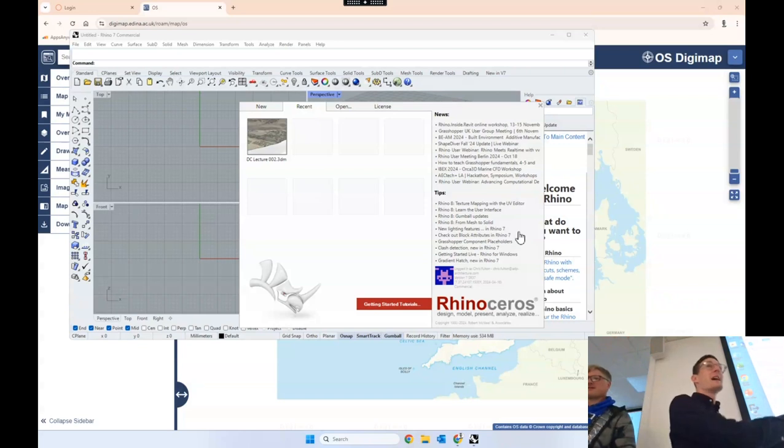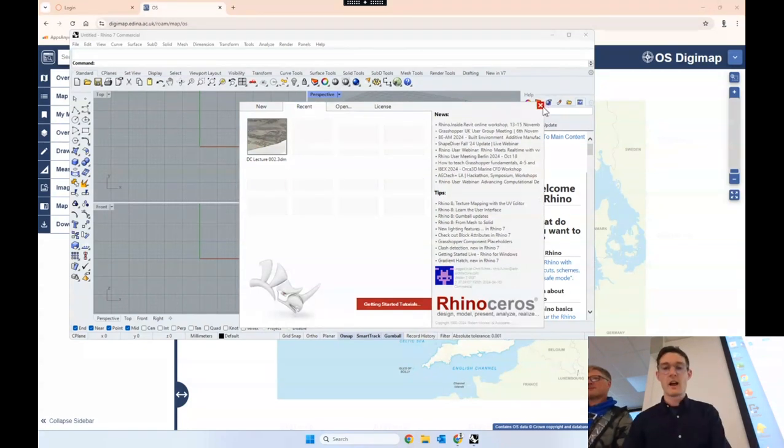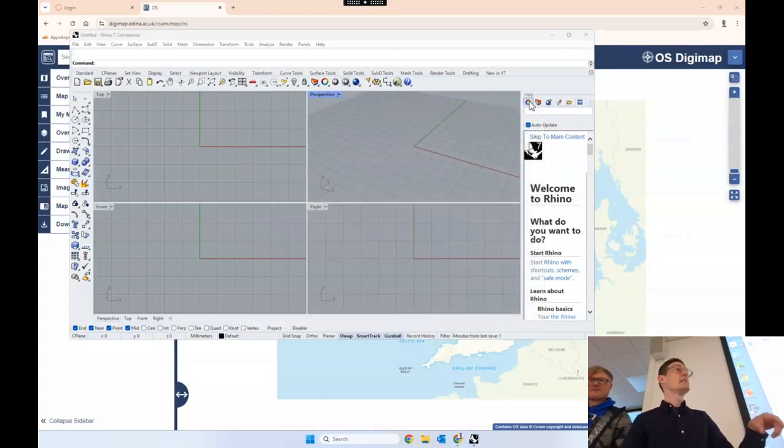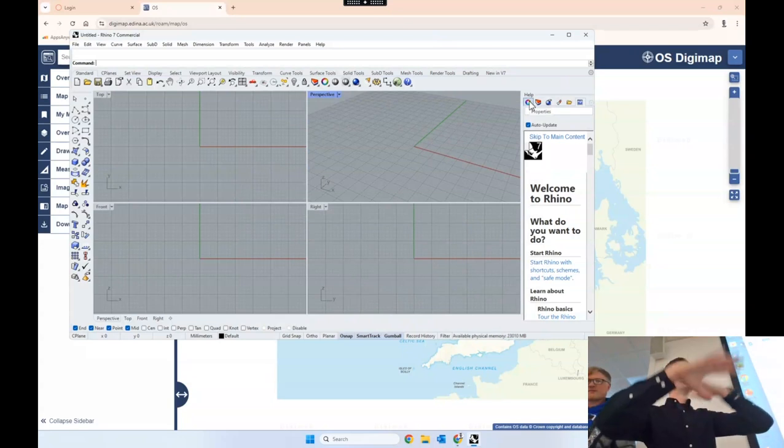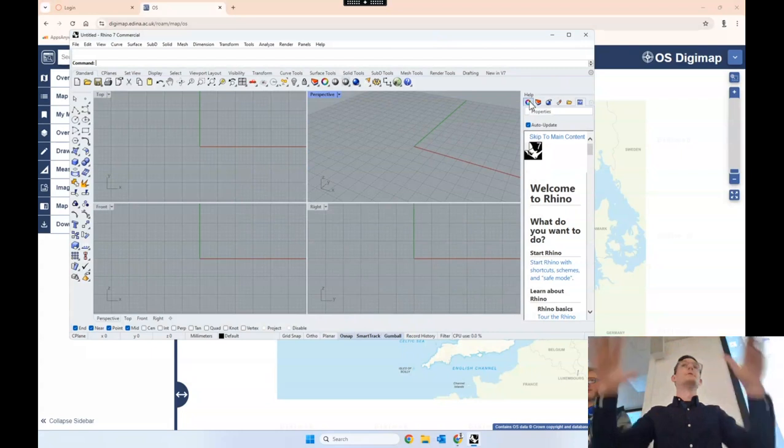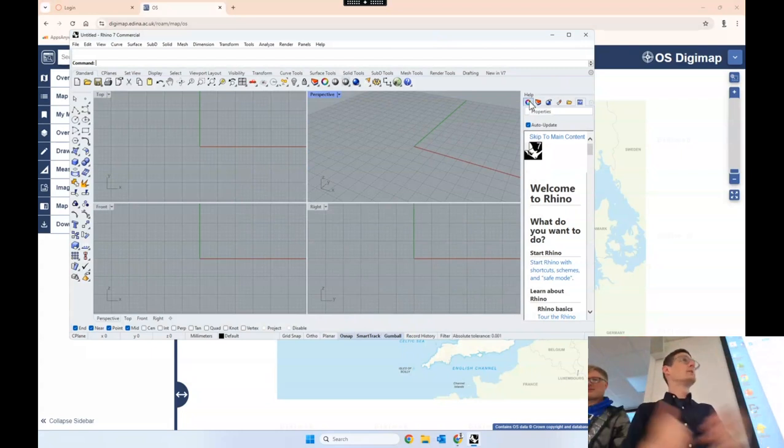That's why I'm showing you now and saying this is not the portfolio that you're submitting at the end of the year. This is just one of the little tasks that we do as we go along. And a lot of the things that I'm going to show you today are about how you bring data in to an environment that you can then use to layer things up on top of one another and get a view of the data about your site or the data about the context in which you're working.